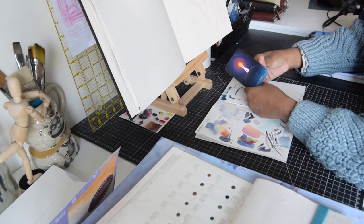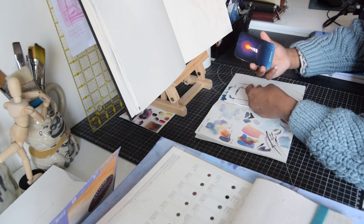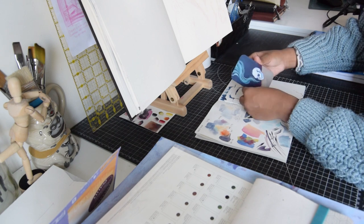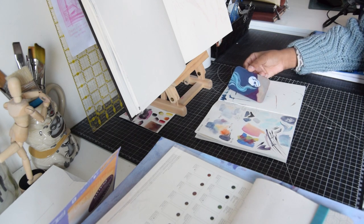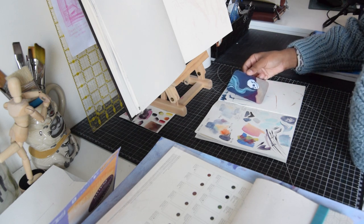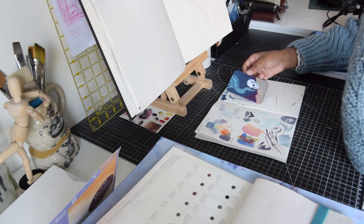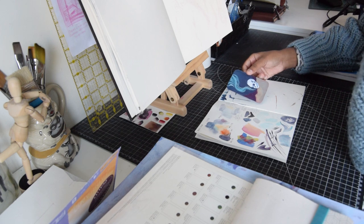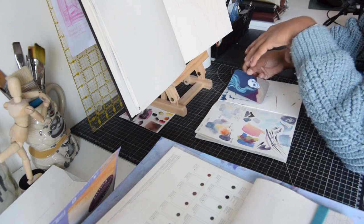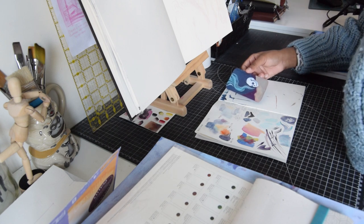I still don't really know what to call it, because I want to say trading card, and that's what I've generally been referring to these as, but I'm hoarding these all for myself. I want them. I started this at the beginning of October, and I want to finish this by the end of October, because the next one that I have ideas for, the theme is ghost, and I'm like, oh, October and Halloween, it'll be perfect timing, so I should finish this second one so I can move on to the third one. And something tells me that's not happening.